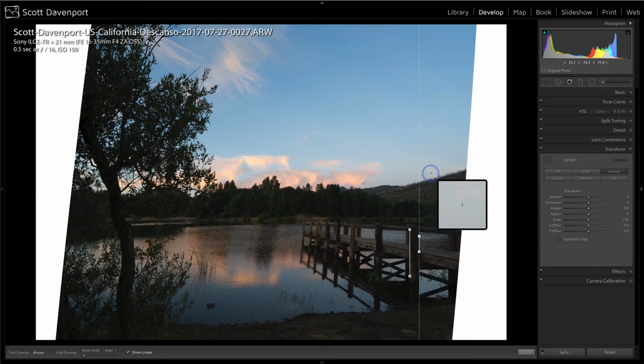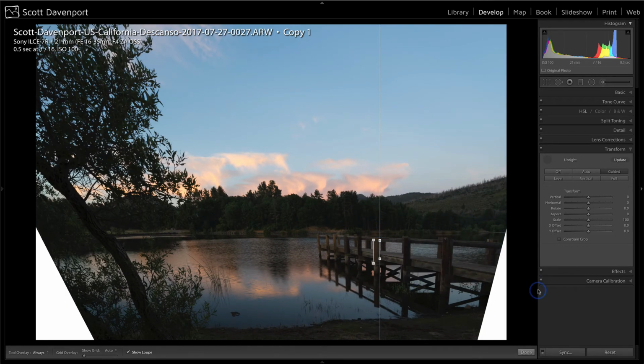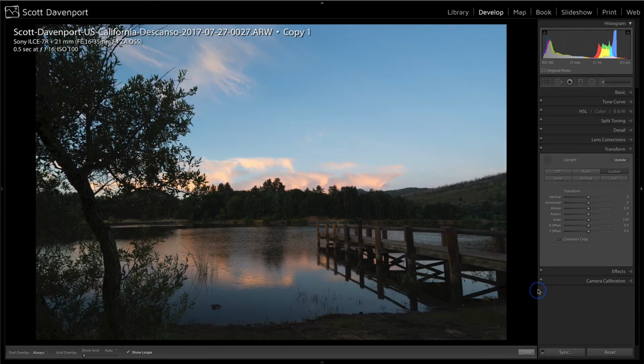But let's go ahead and now look at our second virtual copy, and maybe I'll do that guided transform out on this particular piling. So we'll do it here and on the other side here. Something like that. Doesn't look like I got that one good enough. There we go. Okay, and so that's certainly looking very different. Let's go to our third one.